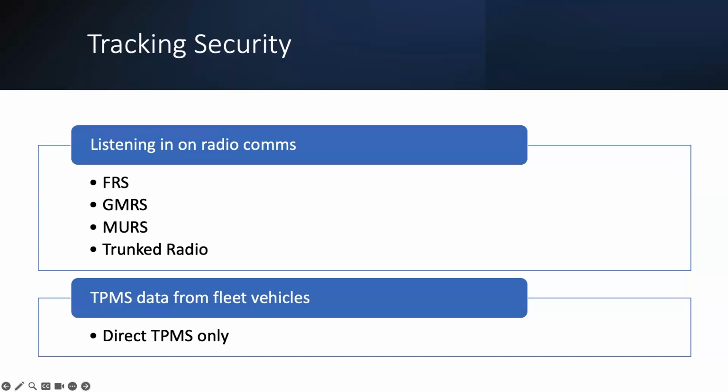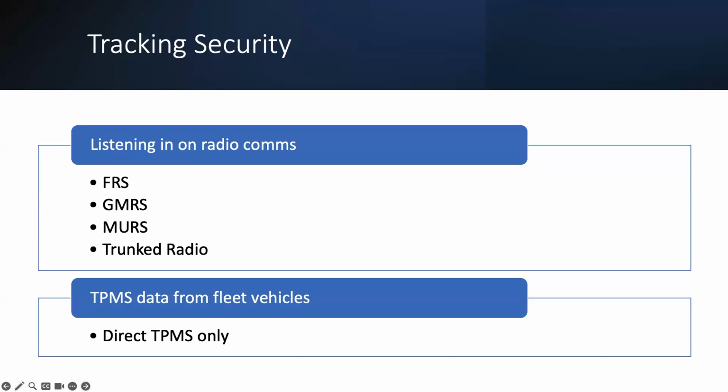Tracking security. Physical security guards can be a nightmare on an operation like this. You don't always know where everyone's going to be, especially in a large organization. Maybe you're operating on a campus rather than just a single building. You've got roving security everywhere. You may be just one or two people out there on this engagement. It might be useful to listen in on the radio comms. Are they suspicious of two people hanging around outside the perimeter?